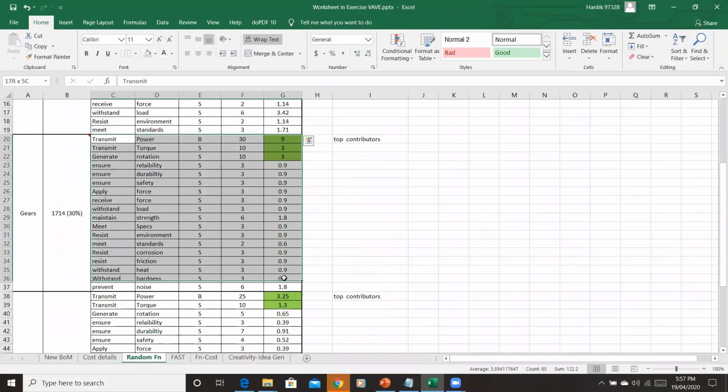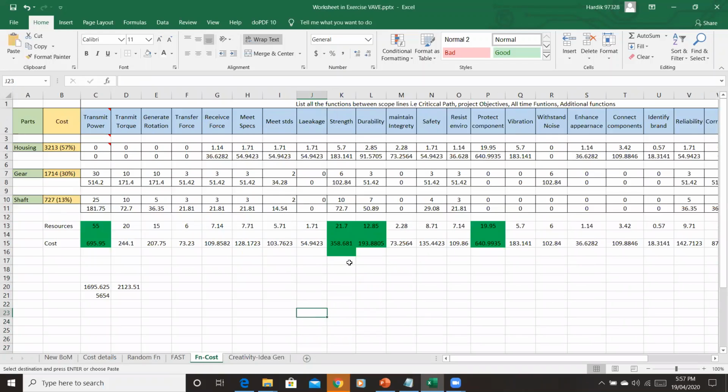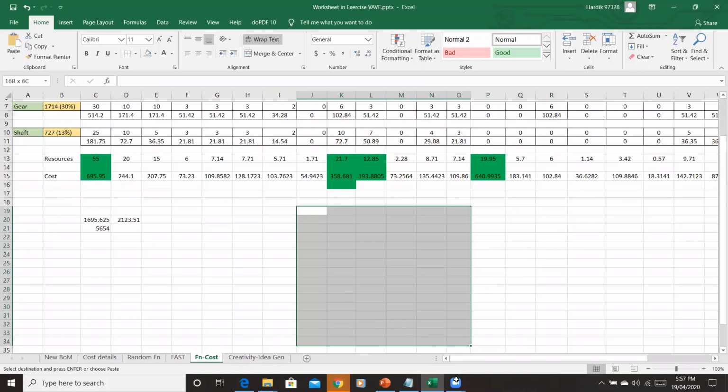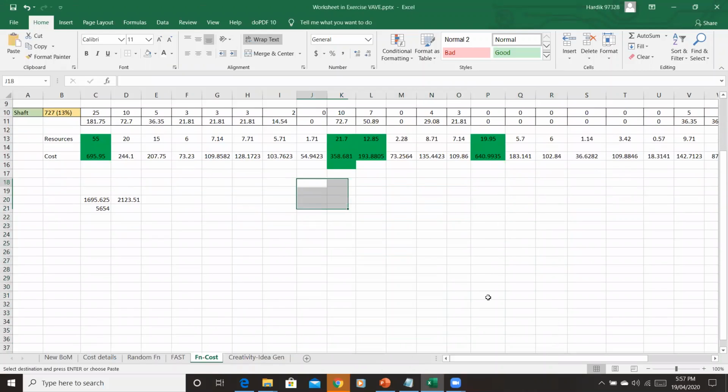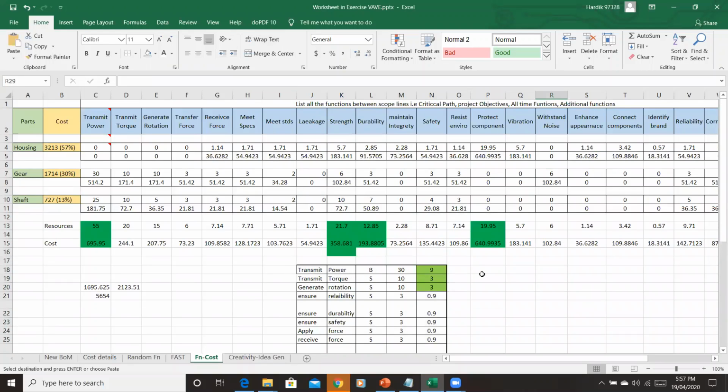Gears. Go to gears and copy the resource function, resource percentage. Constant calories.